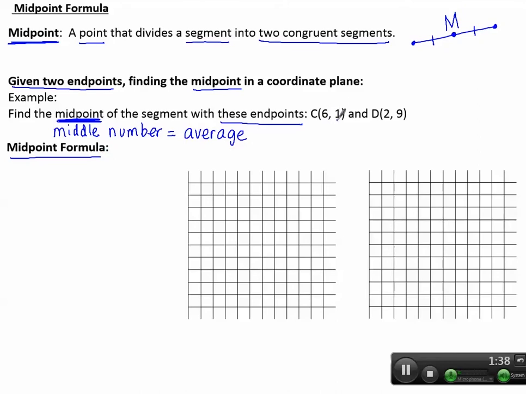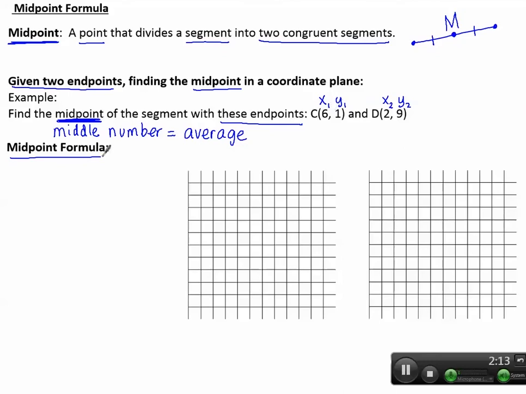Remember, in an ordered pair, the first number is the x, the second number is the y. This is the x and this is the y. In this point, this is the x and this is the y. We should always label points that we're given, especially if we're going to use a coordinate plane or a formula. Because these are two different points, we distinguish between our first point and our second point by putting the subscript 1 for the first point and 2 for the second point. Notice it's not an exponent, it's a subscript, a little bit lower than where the letter or the variable is.